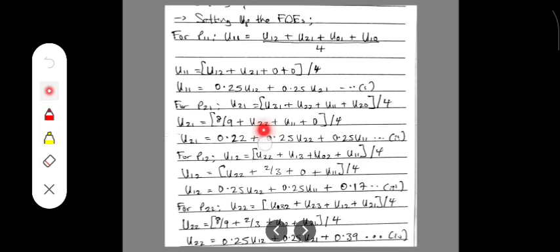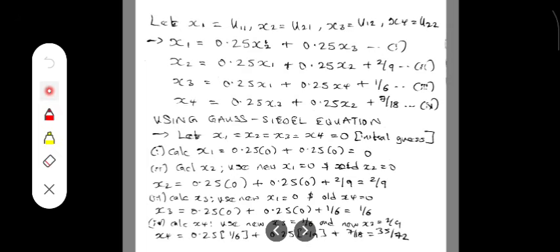So when you substitute the boundary point, u31 equals 8/9 and u20 equals 0. The 8/9 plus 0 constants add up to 0.22. So divide all by 4, we have u21 equal to 0.22 plus 0.25 multiplied by u22 plus 0.25 multiplied by u11. That is equation 2. So you do the same thing for u12 using that same logic to get your equation. Do the same thing for u22 using that same logic to get your equation. So we arrive at 4 equations.